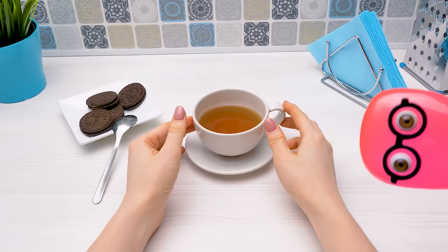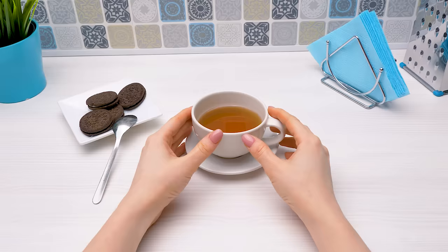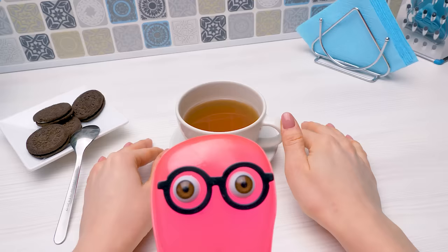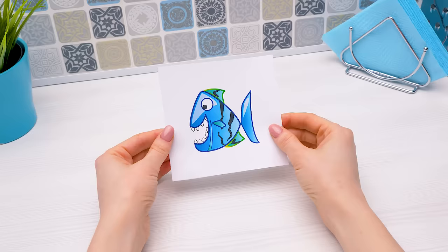I'll have some tea. How can you be drinking tea when I'm in trouble? I can't think of anything! Alright, I'll help. Just don't worry, I have an idea for a party favor. Look, you can give your guests pictures of a fish — just right for your theme. Hmm, no, this won't do, it's too ordinary. Well, alright, you'll have an ordinary picture of a fish, but you will have to draw party favors yourself.